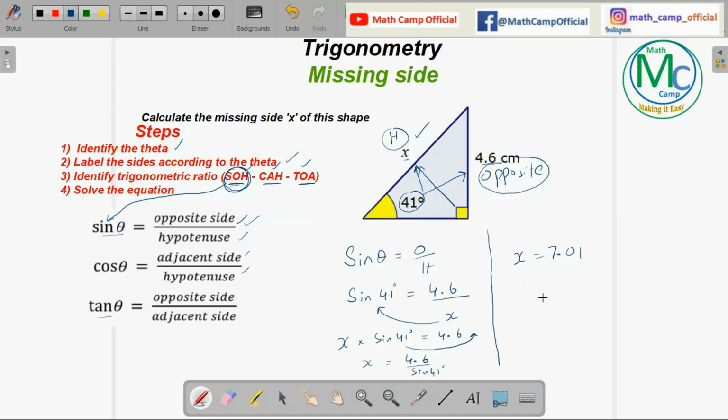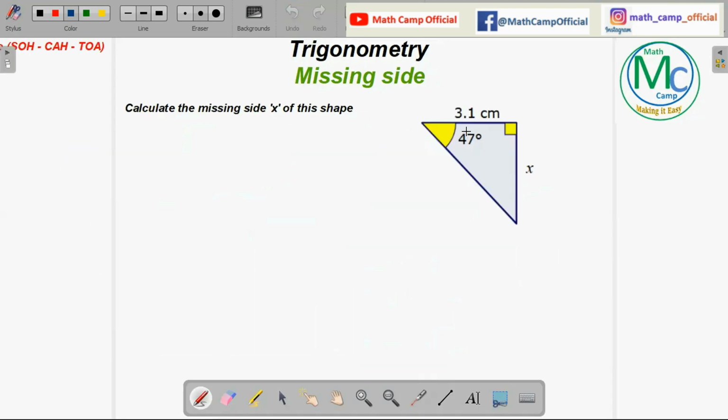All right. So now let's move to the next question. The first step, we have to find theta. Theta is here. Then we have to label the sides. So this side is the opposite side, and this side is the adjacent side. Now we have three short forms of trigonometric ratios, SOH CAH TOA. We have to find which ratio has adjacent and opposite. That means to solve this question, we have to use the tan ratio. So T stands for tan theta, O stands for opposite, and A stands for adjacent side.